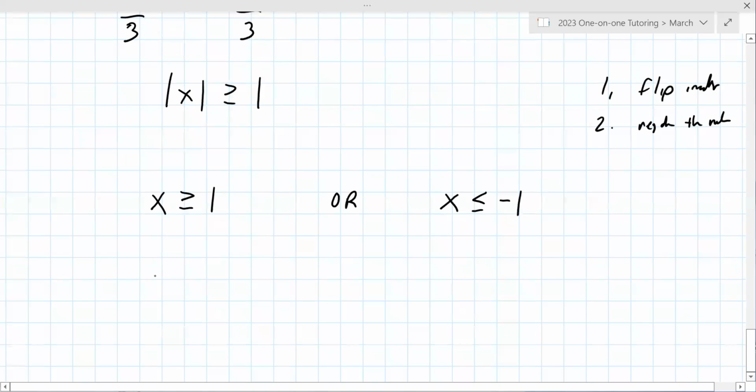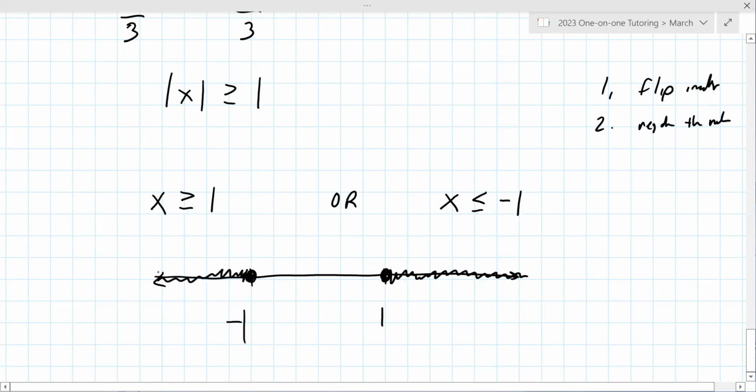So on that number line, this is the traditional way of showing it. I sometimes like to show it differently, but typically the one on the left is the number that's out on the right. So there's 1, not to scale here, there's negative 1. All the numbers bigger than 1, and then the same for the left, all the numbers less than negative 1. The reason it's an "or" is because they don't have to both be true. Just one has to be true. It could either be in this region or in this region on the right. That's okay.